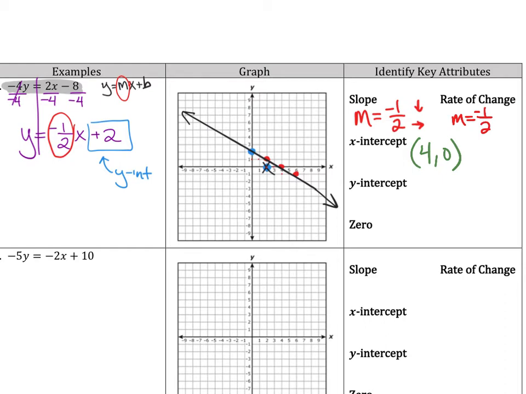Where does this graph cross the y-axis? 0, 2. Yeah, we've already identified that. We put a box around that number because we said that this was the y-intercept. So it's just that number in a coordinate, which is 0, 2. And then what is the zero of the function? The number 4, or x equals 4, because it's the same as the x-intercept, but just the value there of 0.